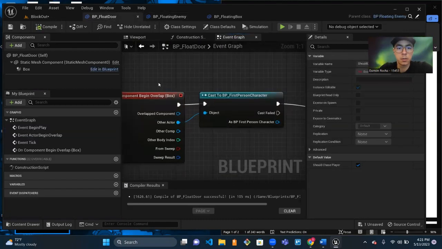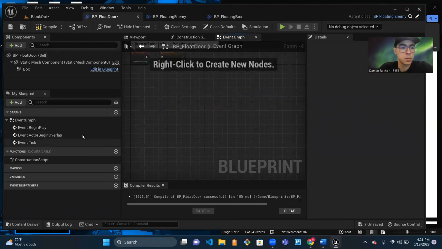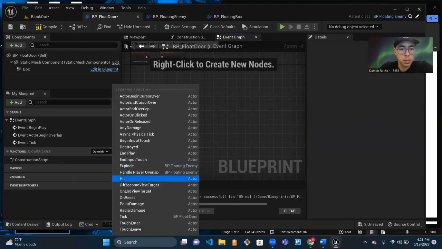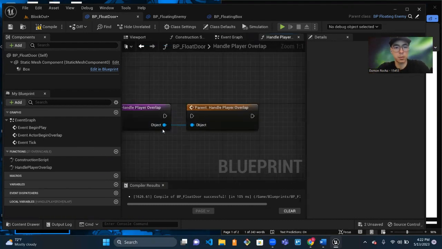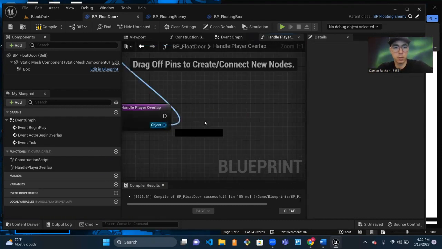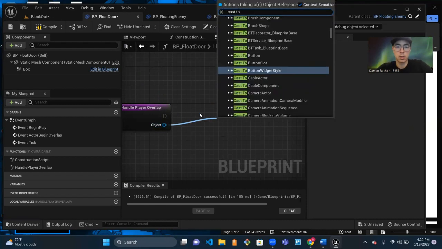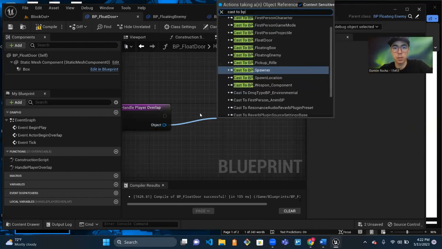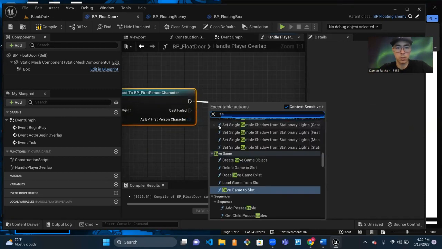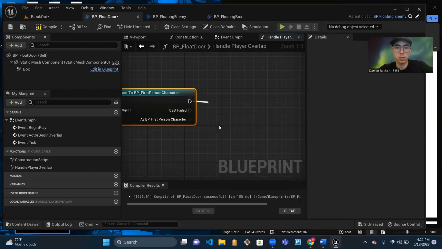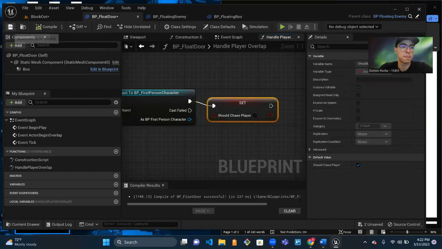And then instead of doing all this, we'll override handle player overlap. We're going to remove the parent version, and it'll pretty much be the same thing, but cast to first person character. Then if it's the first person character, we're going to set should chase player to false.